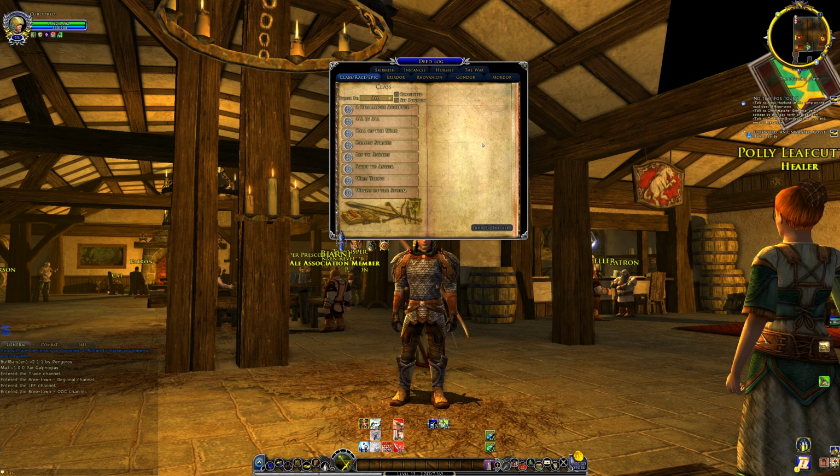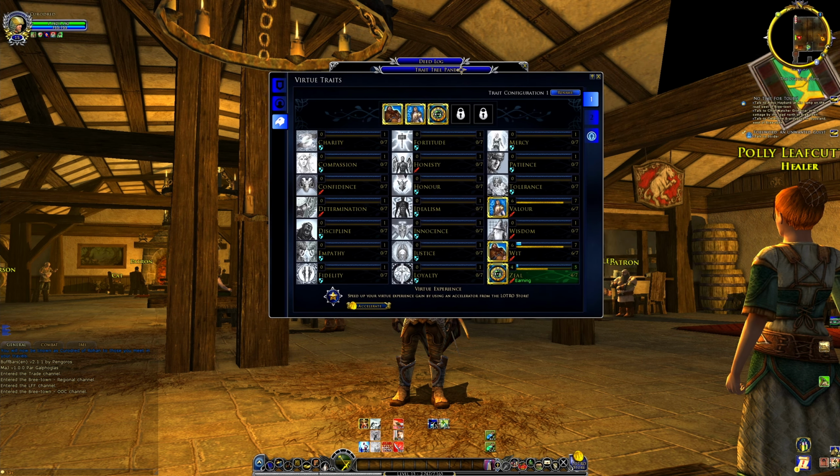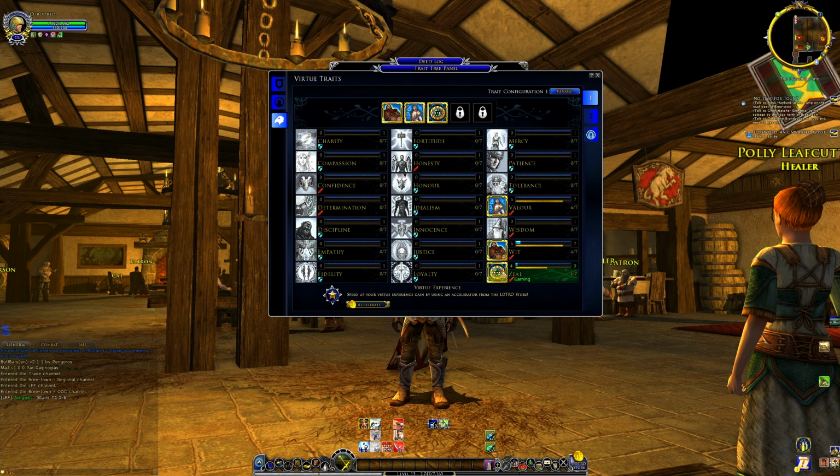I did a few deeds off camera, and I completed the Sneaker Beaker, and Sickle Fly. So, our virtues are looking pretty good here. We've got Zeal up to 4, Wit is up to 6, and Valor is up to 6. So you'll notice we're getting close to our levels here. As soon as we level, that'll go up again. But yeah, that's looking good.